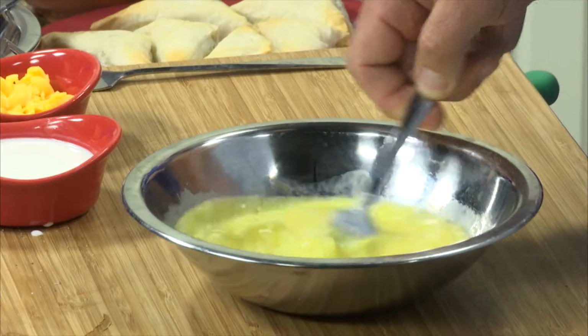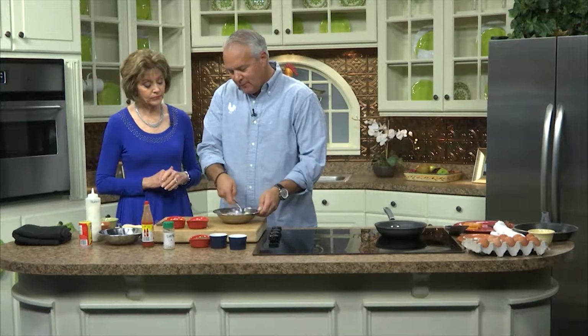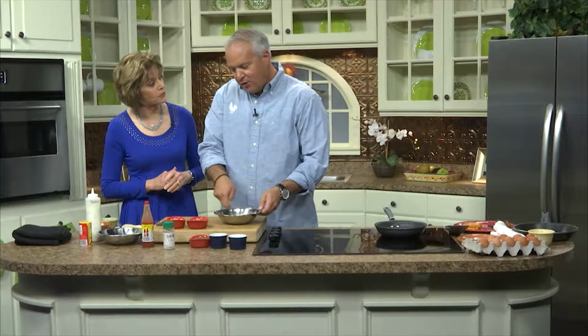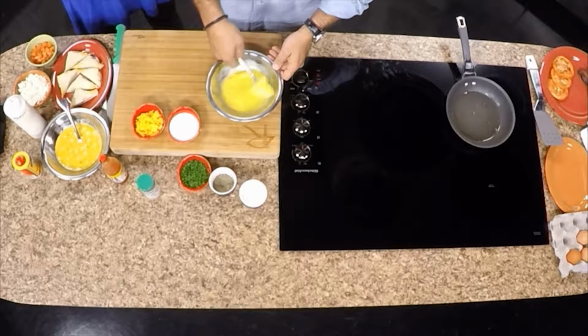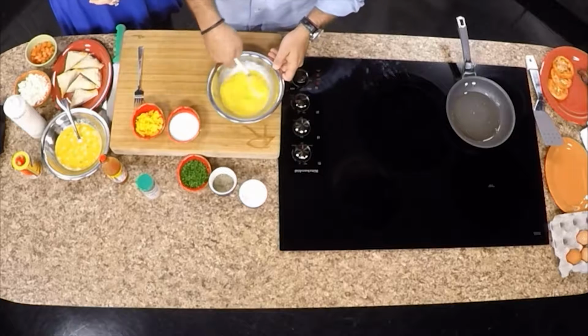Very good. My butter is nice and hot. I'm mixing this, and it's really important when you mix it that you get some air in there. Well, you could use a whisk, right? You could, but we don't have a whisk with us. So I'm getting air between the prongs of the fork. We're fine, and it does just fine. Right, absolutely. That air is what helps it get nice and fluffy.